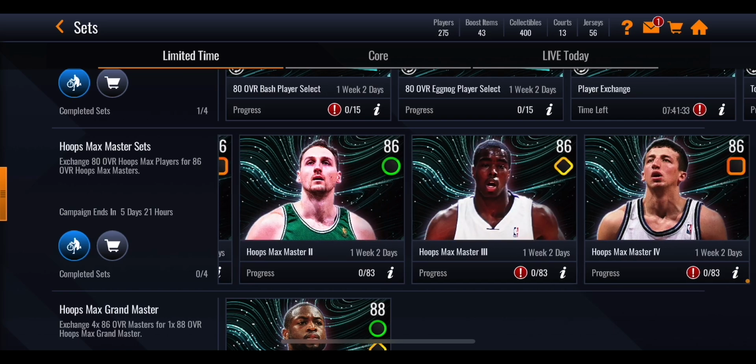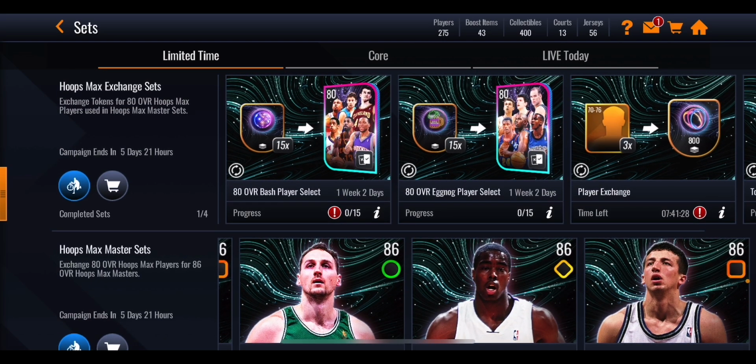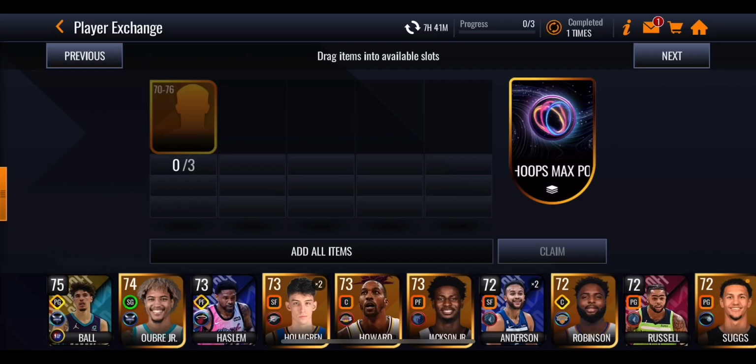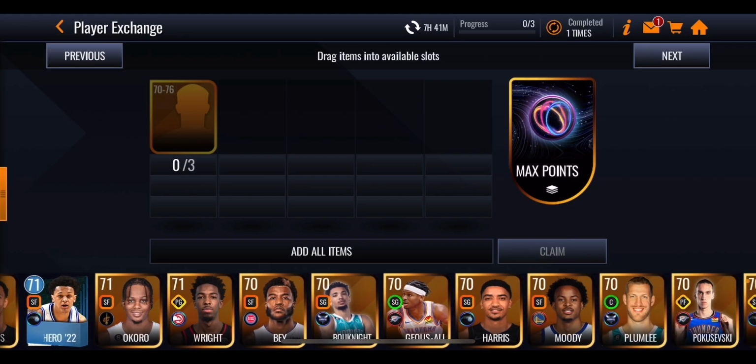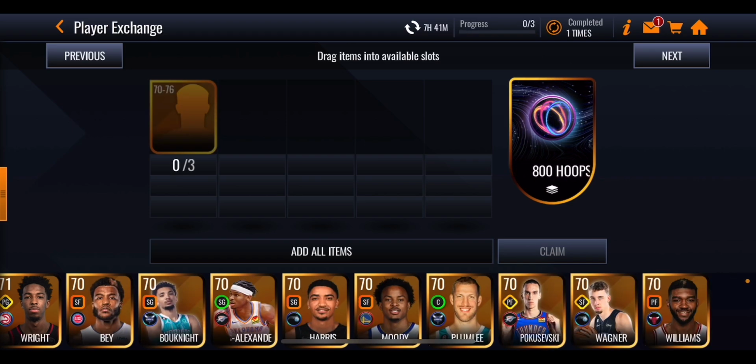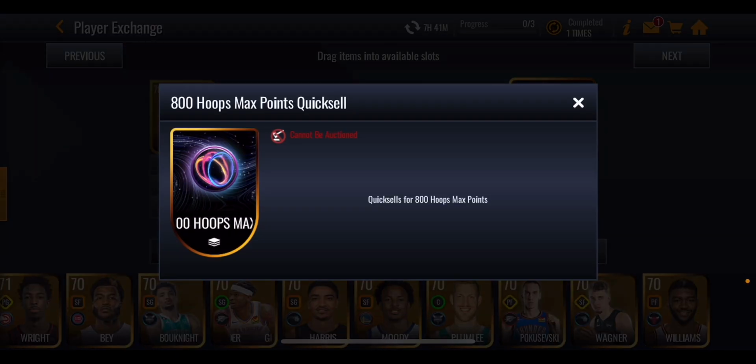Make sure you're picking the right ones for the right set, for the right master that you want to try and get. So that is where you're exchanging those tokens. There are also some exchange sets to get you some extra points and help you out through the milestones. You notice I've done this one already over here, and you're going to need to stick in 3 70 to 76 overall gold players to get yourself 800 Hoops Max points.